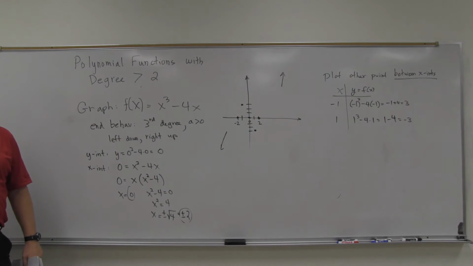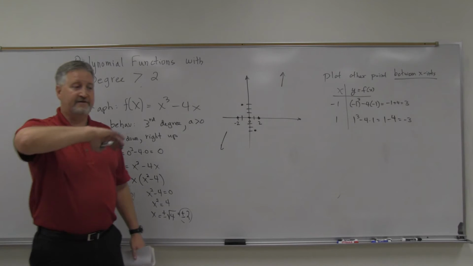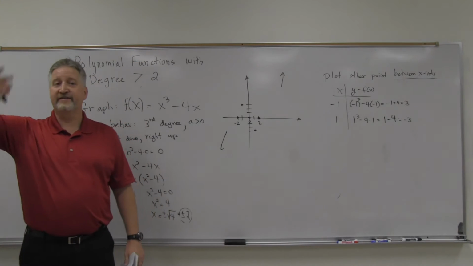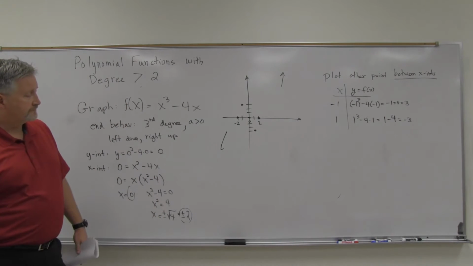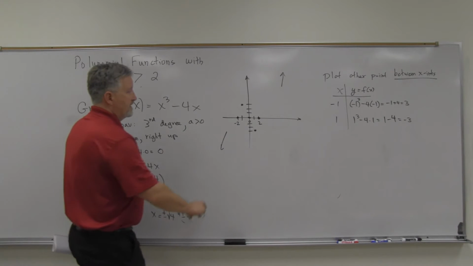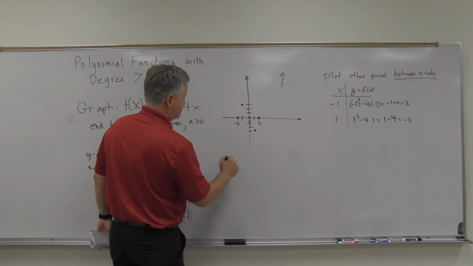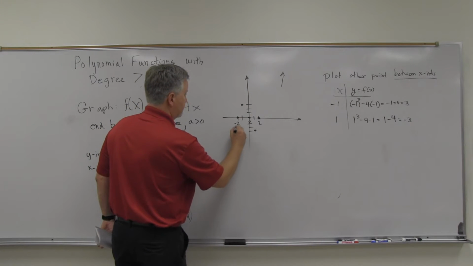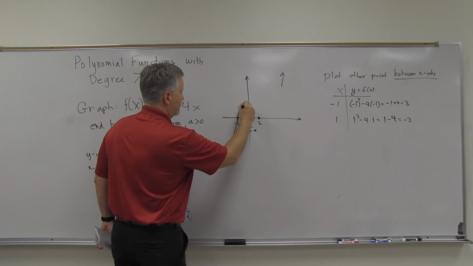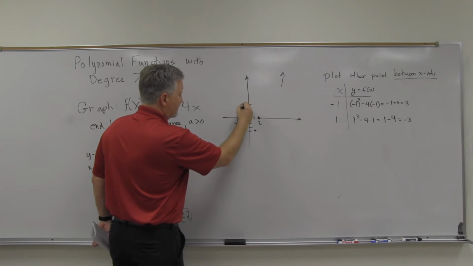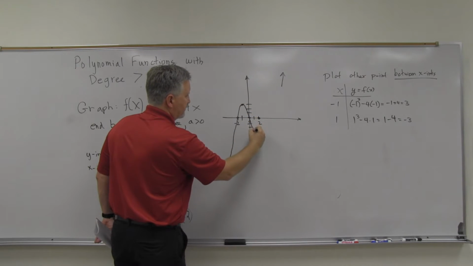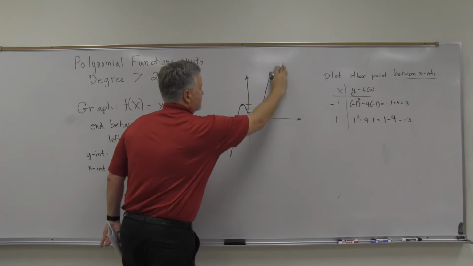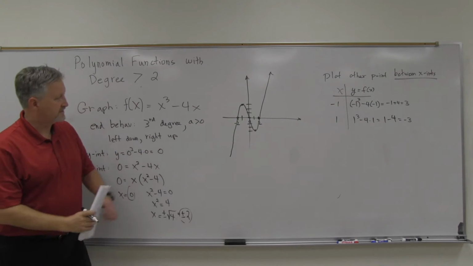Now based on those graphs we did, we know how the polynomial function works. Well, it goes up smoothly and continuously. It goes through the graph there. And so let's just connect all this up. We know this end is down, so let's scoot it over just a little bit. It may or may not peak there, but just go through the points. Like I said, these are more rounded.